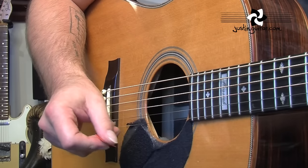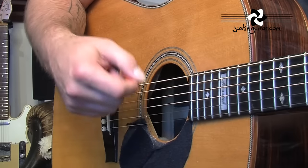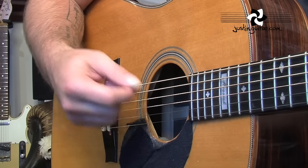Let's do that whole chorus sequence again, because it just repeats around that. If you get it slowly, it's not too difficult to play it through at the right tempo.